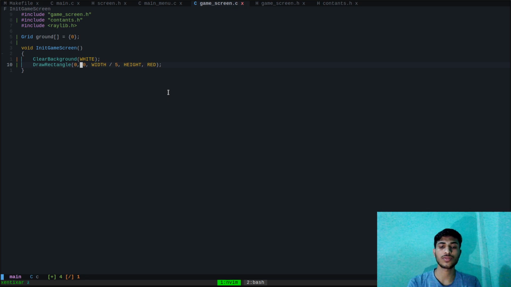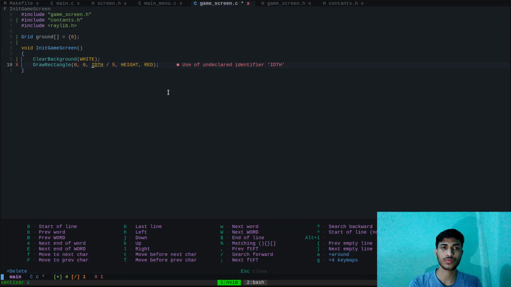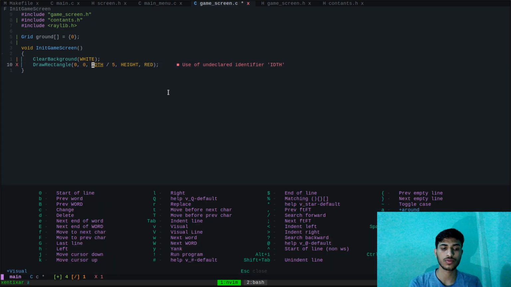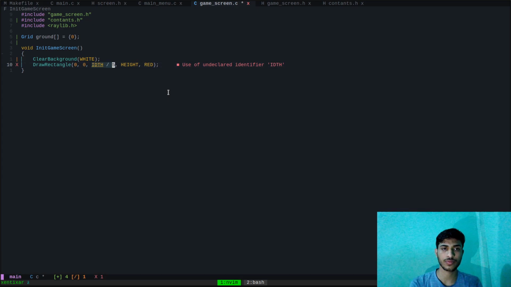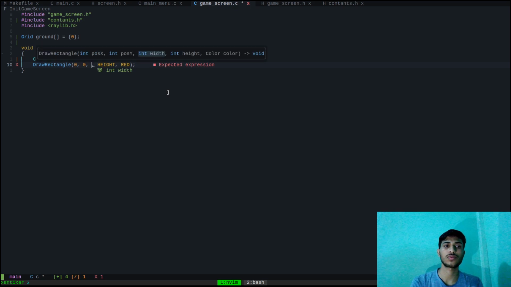So instead of width, what we can do is delete this and use the room width.